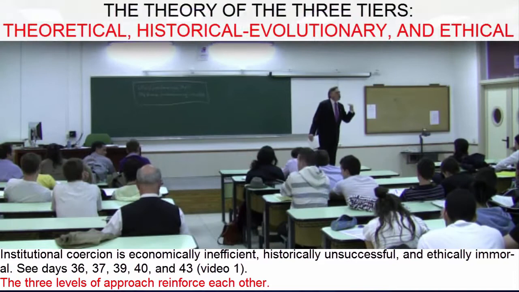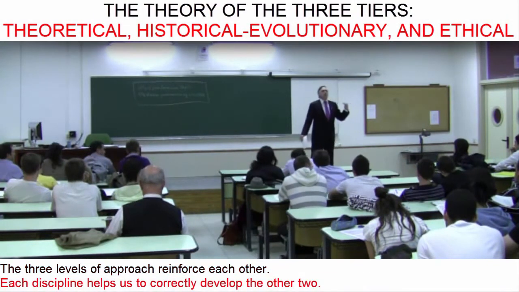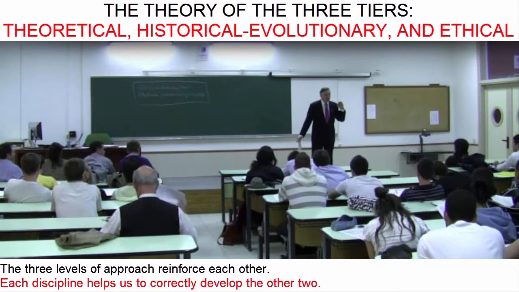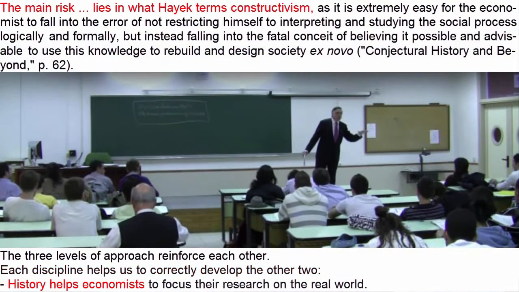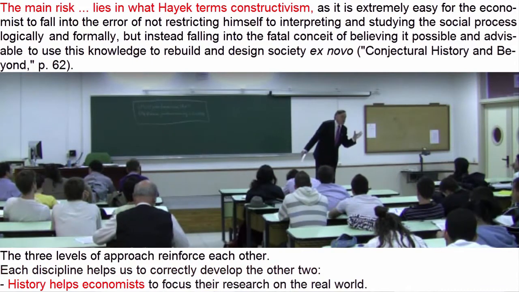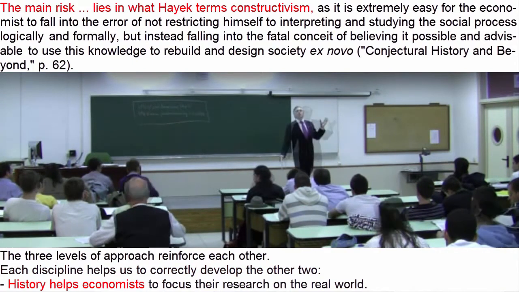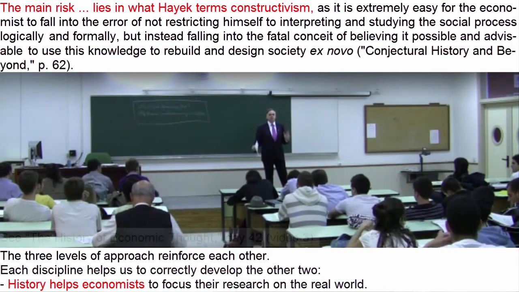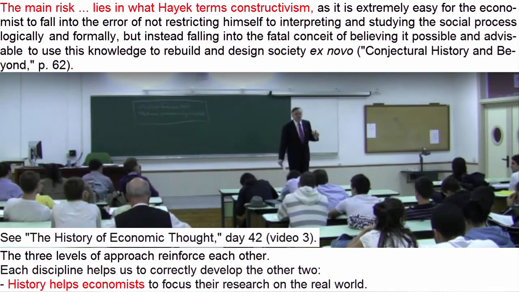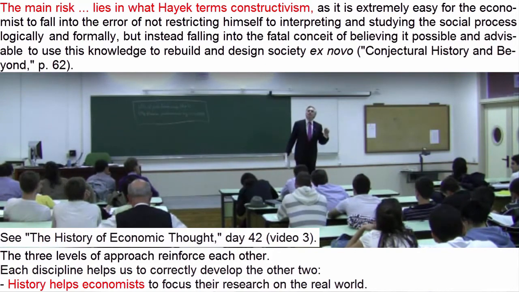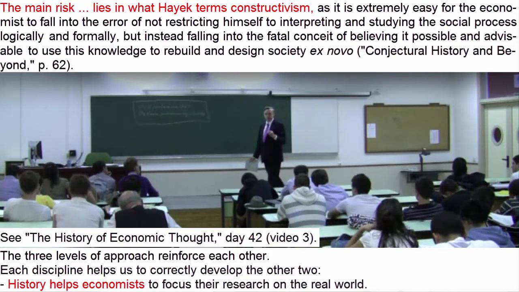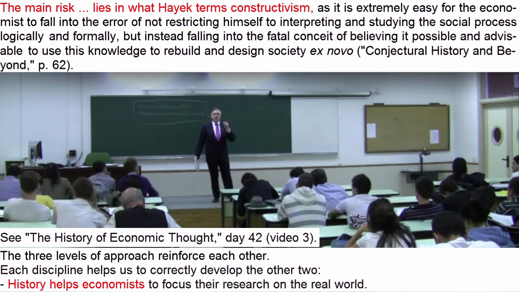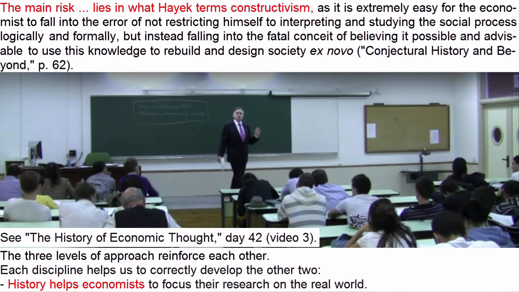Moreover, each of the three levels of approach serves to somehow smooth the possible rough edges of the other two. I could construct an entire economic science in the abstract, but if I disregard history, I may commit many errors. In fact, to a large extent, neoclassical equilibrium theorists suffer from this defect. They have wished to construct a mathematics-based economics in a vacuum, a sort of nirvana, which has nothing to do with the institutional environment that surrounds us, in which concrete relationships exist between real human beings.